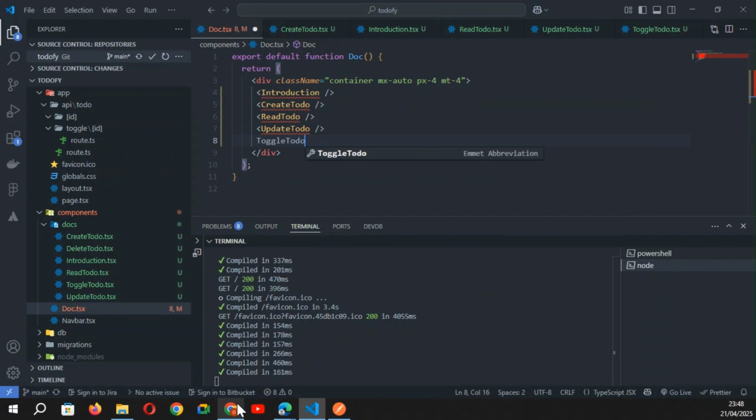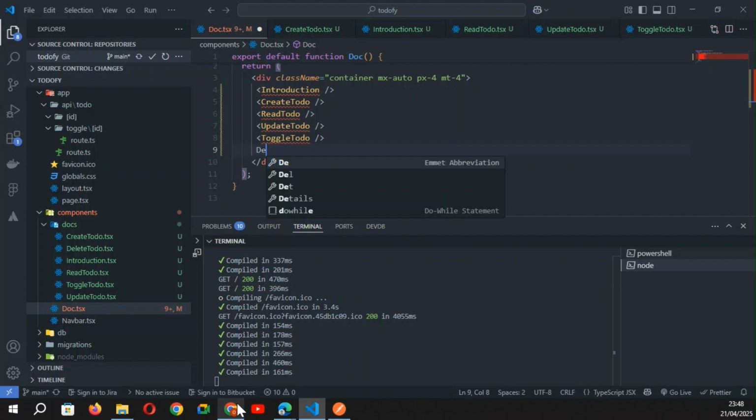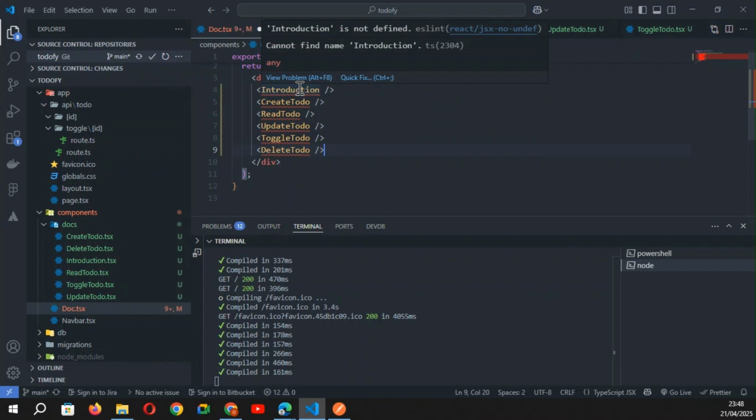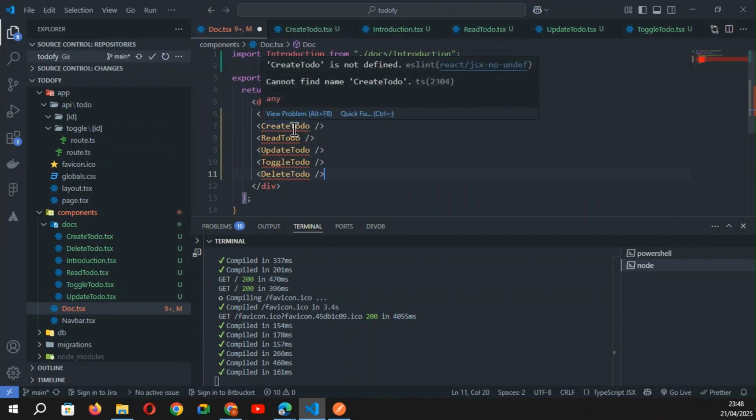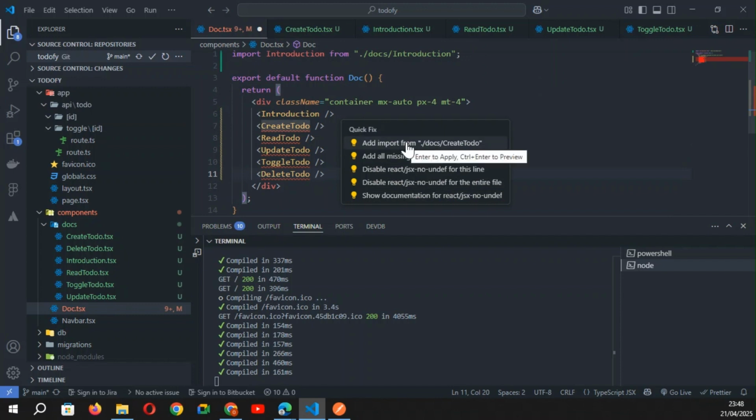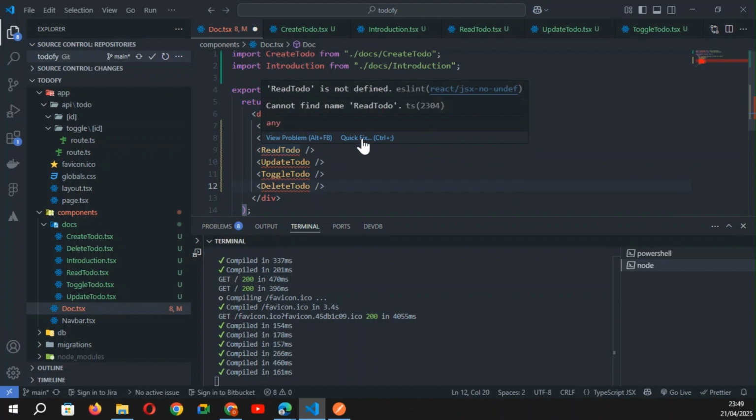And finally delete to do. Okay. And I can import also from docs after my component.